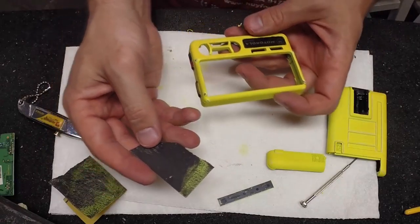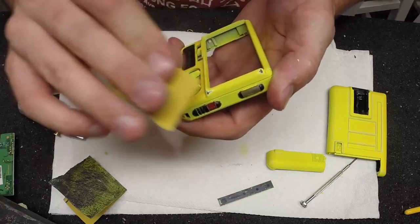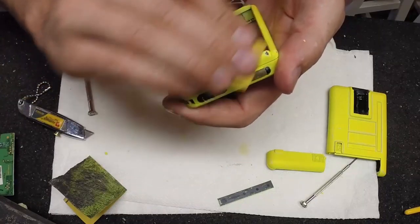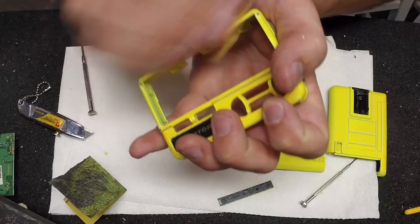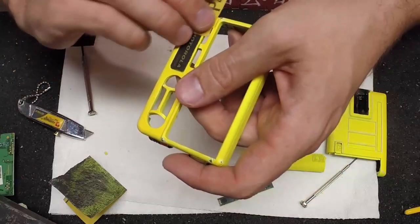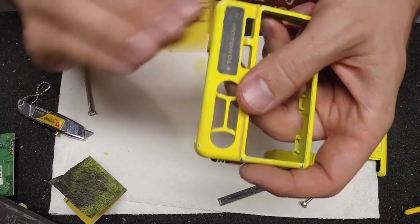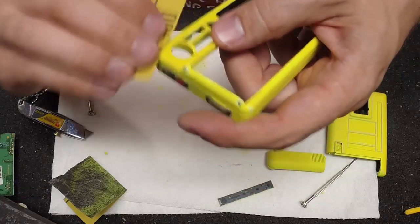Alright, so I've got a 400 grit sandpaper, and we're just going to go to work on this thing. We're not going to be pressing hard, we just want to weather some of the areas. If you stop the movie where he gets paged by Acid Burn, you can get a pretty good idea of where the major wear areas are. So I'm just going to go in here, give it the right touches in the right places, expose the white underneath, and in some areas expose the black as well.